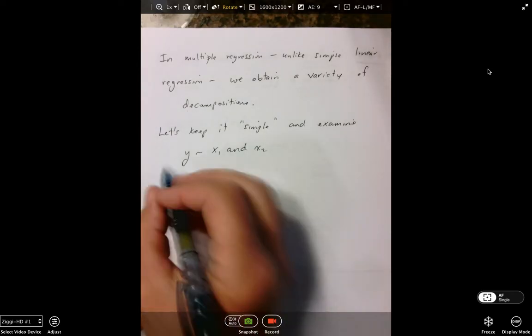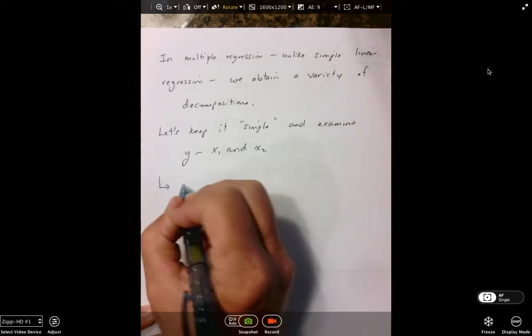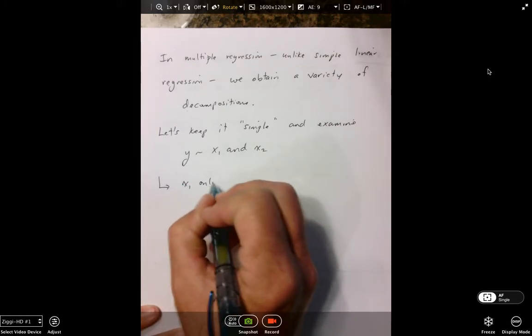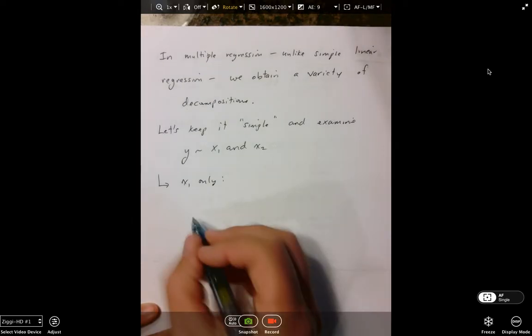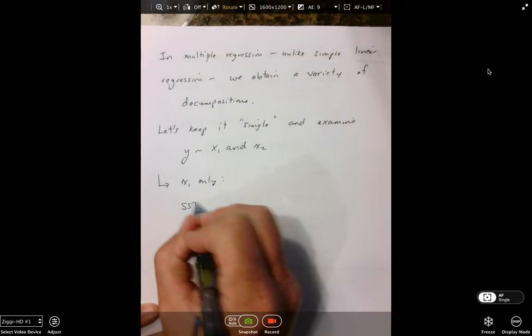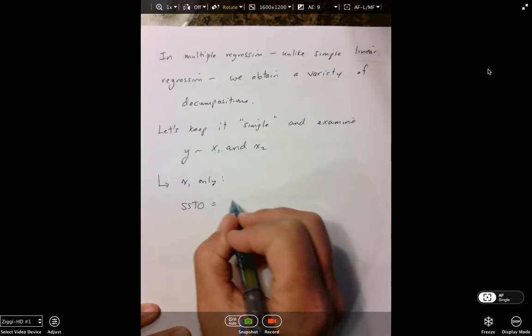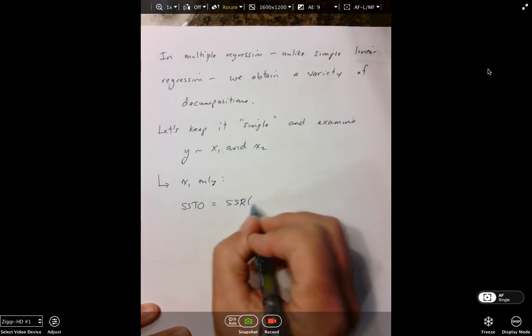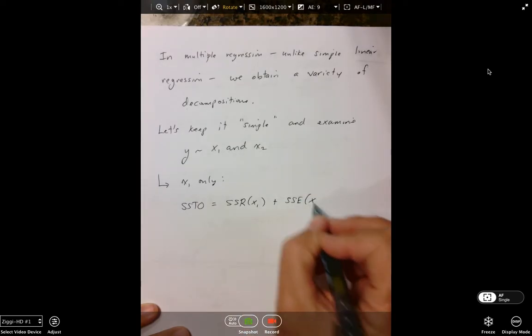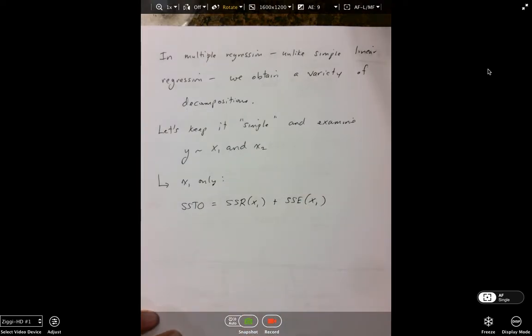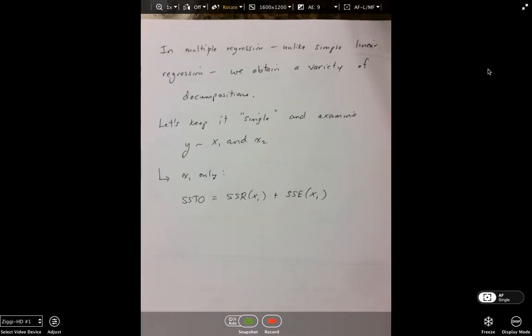So, should be clear that if we have x1 only in our model, then the sum of squares total will be equal to the sum of squares regression for x1 plus the sum of squares for the error for x1.